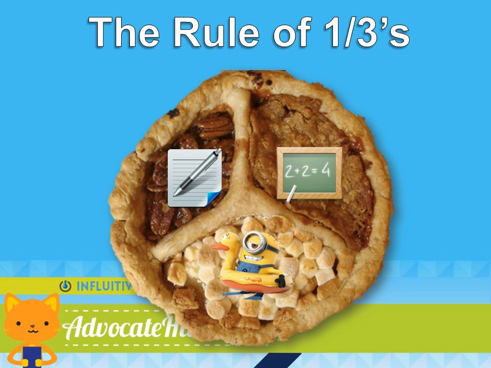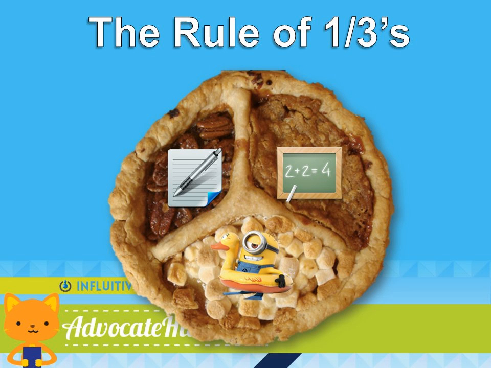Now we're going to talk about how to increase the number of challenges in your hub, but to keep a balance. Now you can see this pie. We're going to talk about the rule of 1/3. We use it often, our team uses it often, the rule of 1/3 or the pie rule.